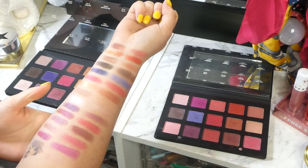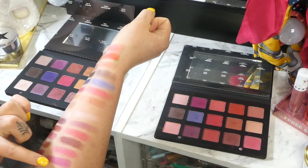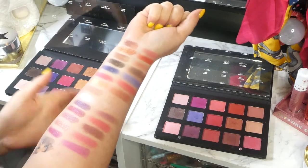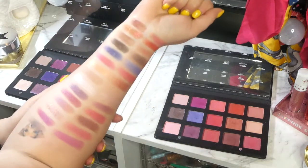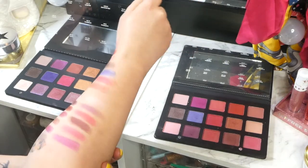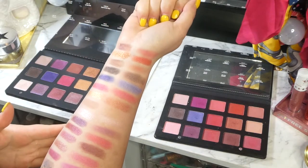You've got to remember that, of course, the Natasha Denona is flawless, but you've just got to think, with finger swatches, it's different how it performs on the eyes than when it performs on the swatches there. So it's all well and good to be like, oh, this swatch is real shit. It could be really amazing on the eyes. The Natasha Denona is an amazing swatch, though. It is stunning. It's just so pretty. Like, ooh, look at that. But yeah, those are the two there compared.